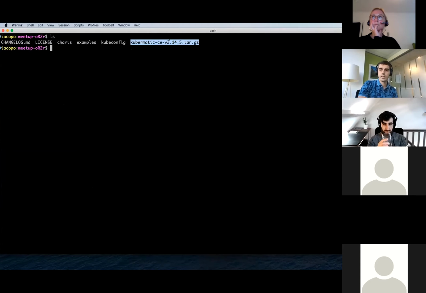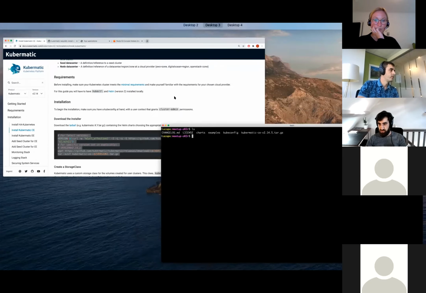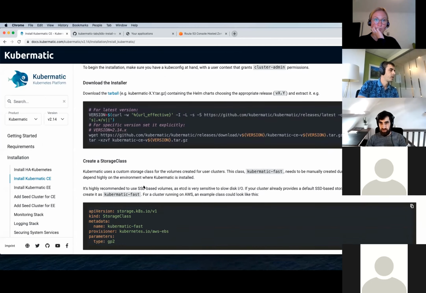The latest stable Kubermatic version is 2.14, and 2.14.5 is the latest released version. And here in the charts directory, we have the Helm charts we will use to install Kubermatic.